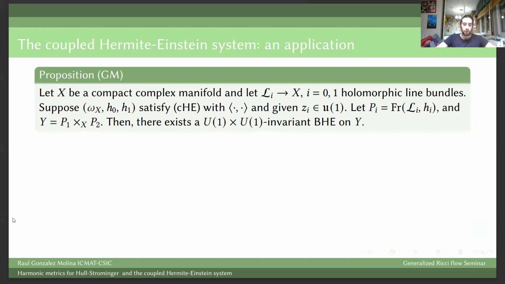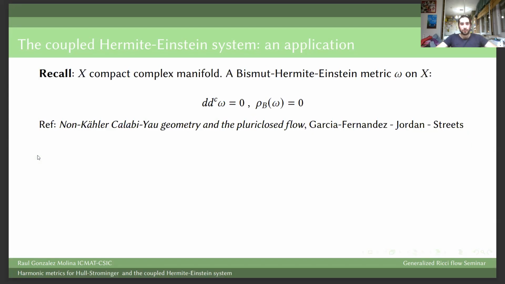And this is sort of why we regard this new system to be legitimate. This is the result that we really wanted to have. So we now have a link to something that was studied before. Okay, so now let me move to the following thing. Here I repeat this notion of metric.